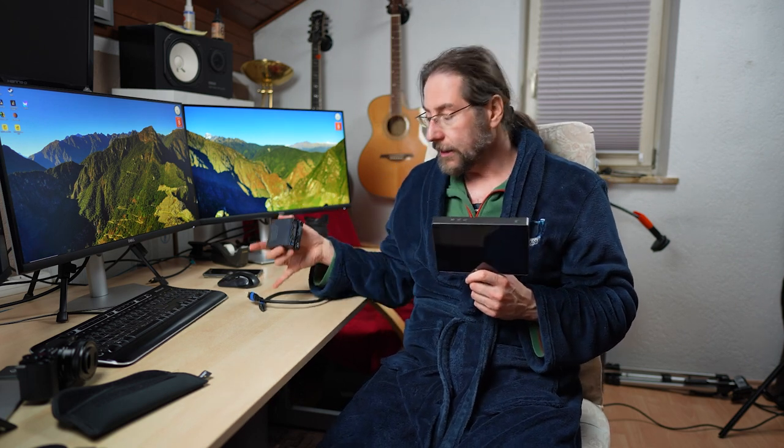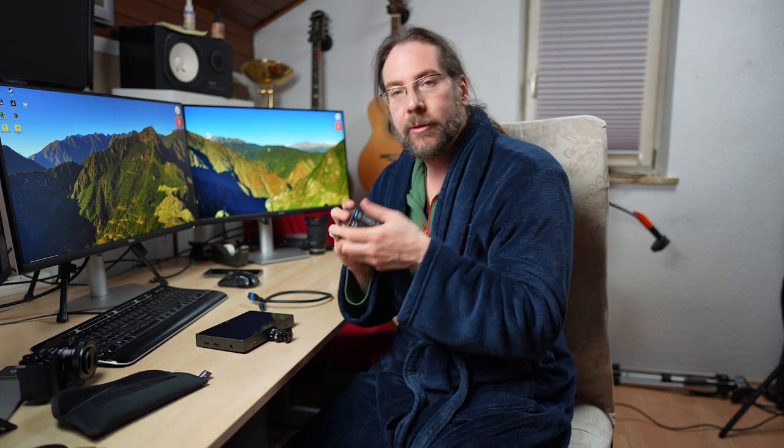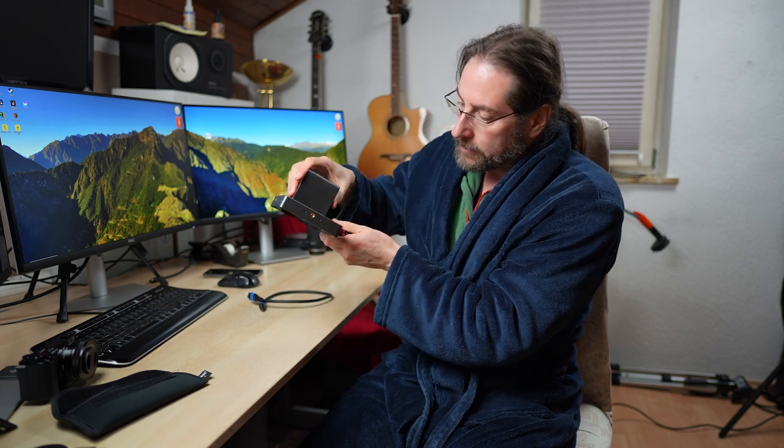Last but not least, the battery for this monitor — and it wasn't included, nor was the cable. There's a full HDMI to HDMI mini cable included, but I need full HDMI on both sides — that wasn't included. This is a Sony NP-F type battery. What's cool is it's not original, but I can charge it with USB directly on the battery itself. So I don't need a separate charger — the battery is also the charger. This goes back in and makes a click, then I can turn it on.